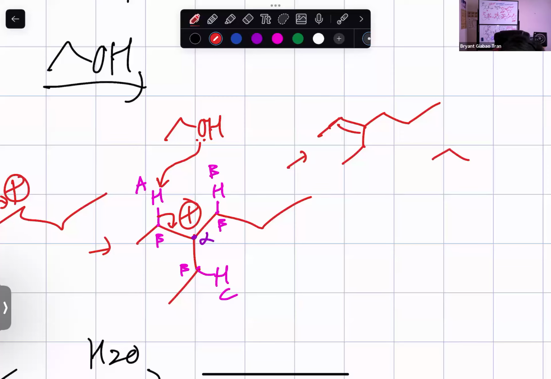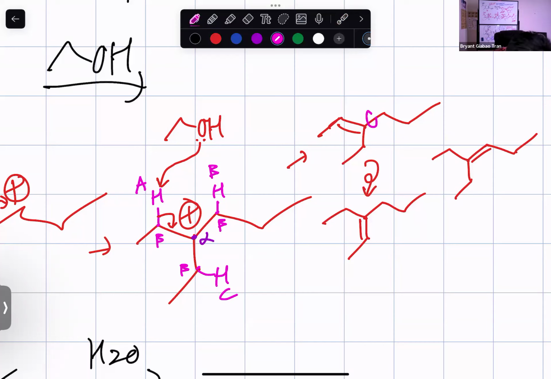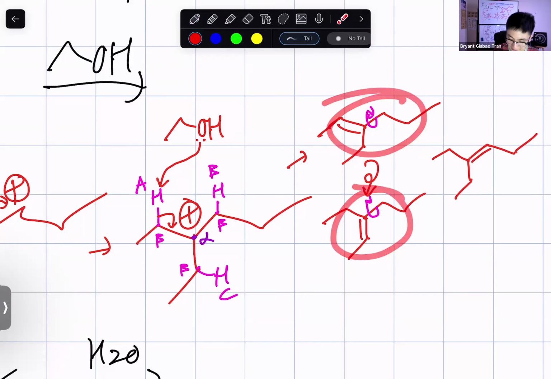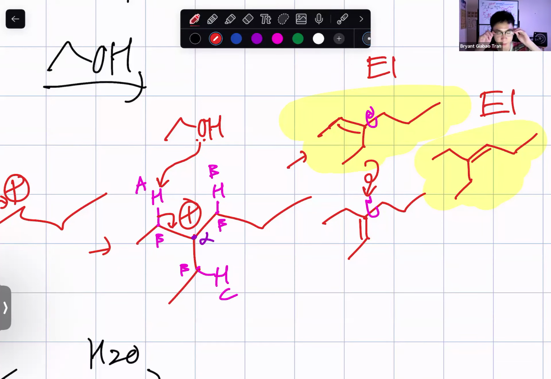For C, if we do the same thing, this is the alkene we get right here. This is the exact same thing as this because of free rotation of that single bond. If you rotated that single bond, these two groups would rotate into each other's spots. So these two are actually the same thing, and you'll only get two E1 products, this E1 product and that E1 product. Depending on the starting reactant, you could have one E1 product, two E1 products, or three E1 products.